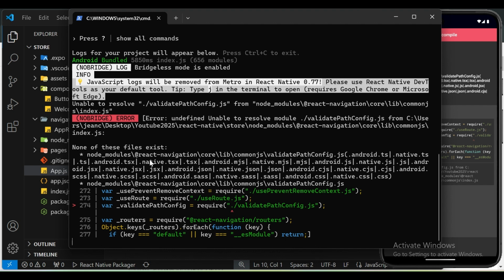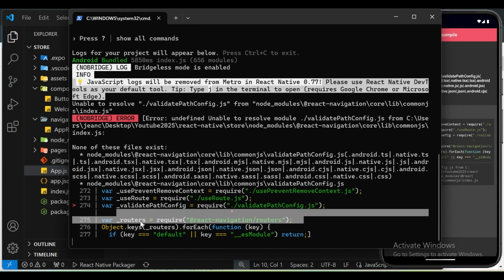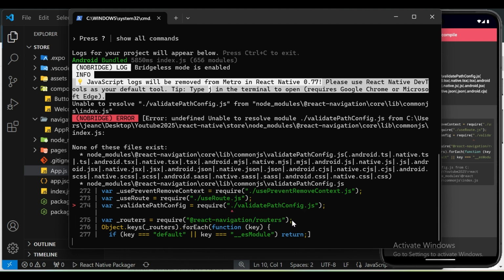So there are none of the files like navigation and other stuff there. Now I'm going to install all those stuff in order to use it as well.